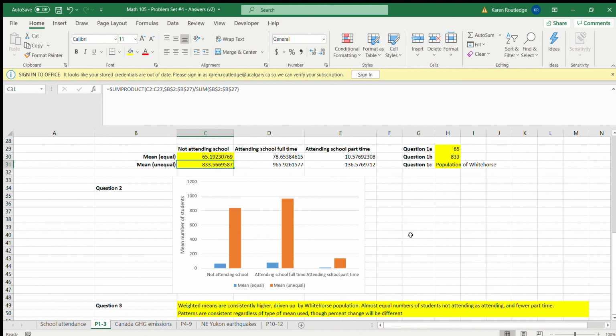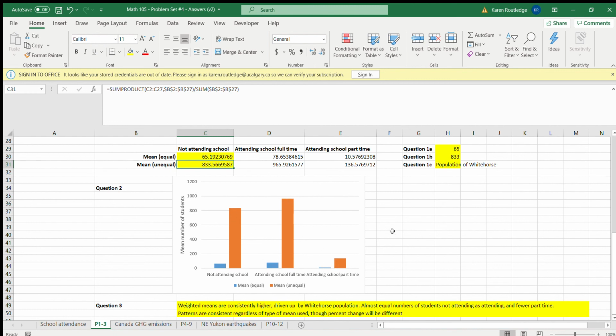And thirdly, I didn't expect people to calculate this, but it is a truth that even though the relative pattern is the same, so this is the highest, second highest, third highest, the actual percent change between the first and second and third highest is not consistent between means. Because the equally weighted means have smaller values, the percent change actually ends up being bigger for these than it does for the unequally weighted mean.